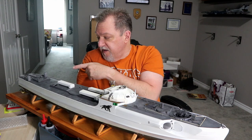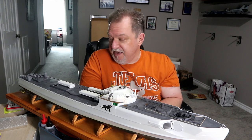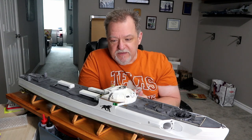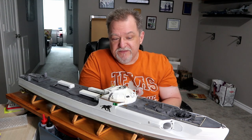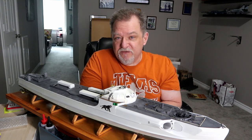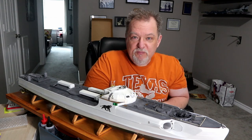And then there are some rails that can go on the back of the boat for mine laying, so I'm going to install those. I've seen some mines. I forgot who made them. If I can find them, I'll take a look and we'll see if it's worth the cost. We may get them. They just look interesting, the ones I've seen. So let's jump in and pick up where we left off.